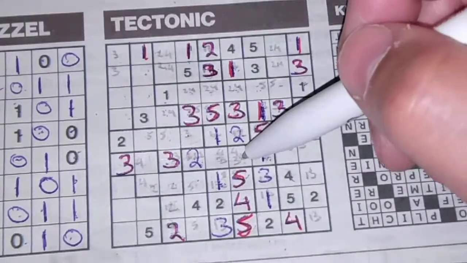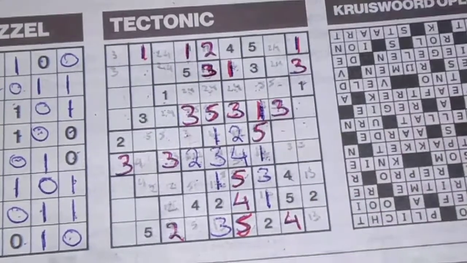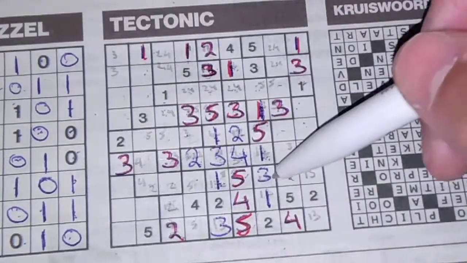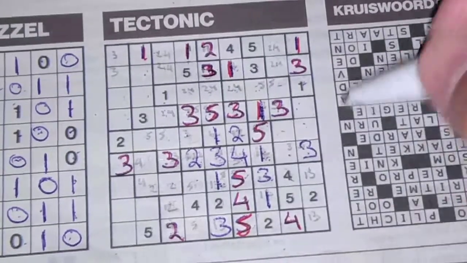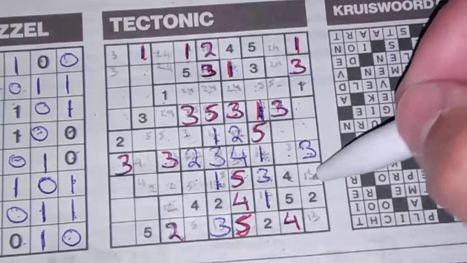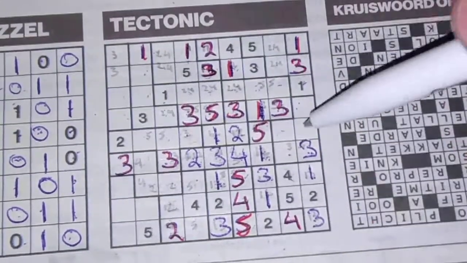We have a 3 now, so this cannot be a 3. This should be the 3. This should be a 4. We have a 3 now, so this cannot be a 3. This should be a 3. We have a 3 here, so this cannot be a 3. This should be a 1, and this should be a 3.